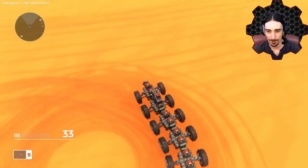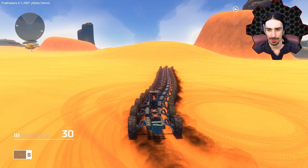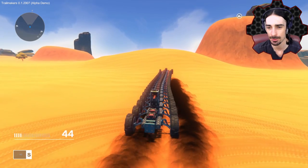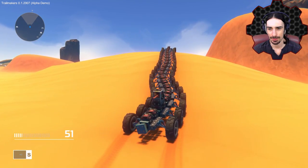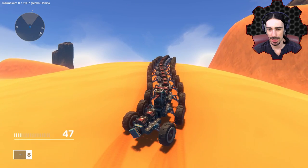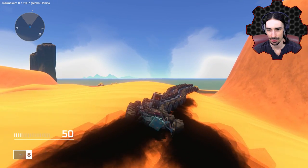Oh, this is fun, though. This is a good creation. This is a good idea. A lot of you requested trains or something similar to this, like a snake car, a caterpillar car. So I hope this is what you had in mind. Either way, it was worth it. But man, that feedback oscillation is so, so strong.